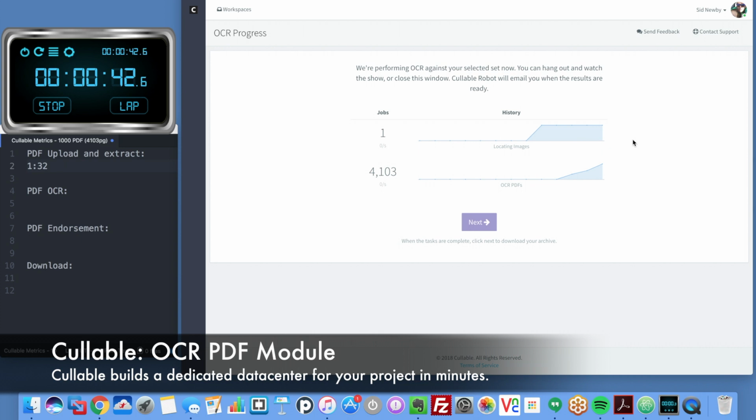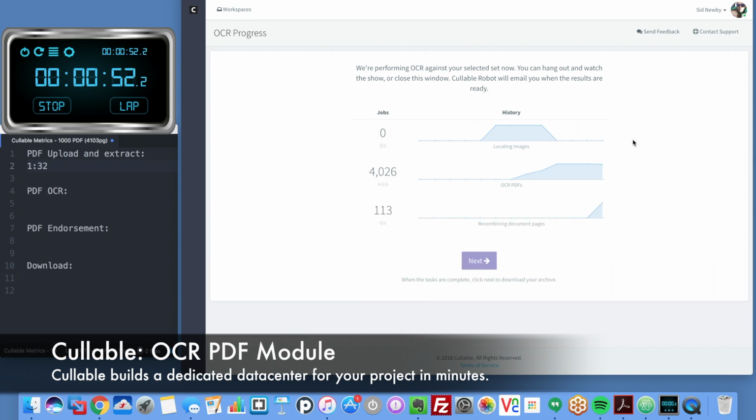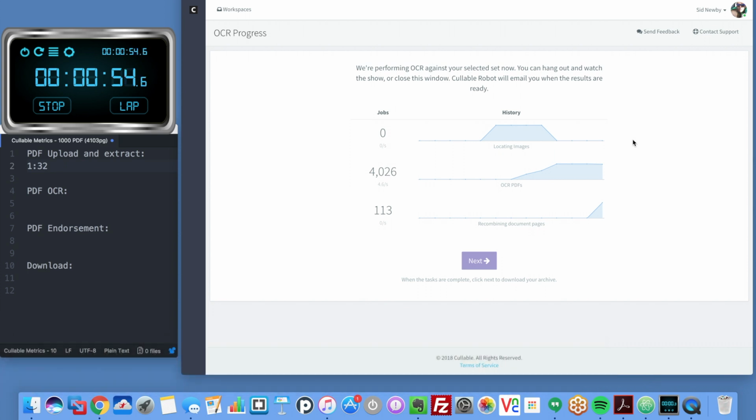So in this case, we uploaded PDFs. So we're going to build extraction workers to open up the archive. We're going to build PDF workers to extract the PDFs into single pages. And then that worker is going to distribute these pages to hundreds of OCR machines, okay? Hundreds of OCR machines will be built on demand to handle this project. Now in the cloud, it only takes about 3 minutes to build a computer. At home or in the office, if your IT department needs to build a computer, it could take them half a day. For us, it only takes about 3 minutes because we're really leveraging the power of cloud.